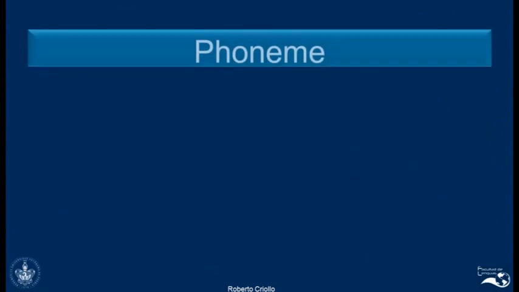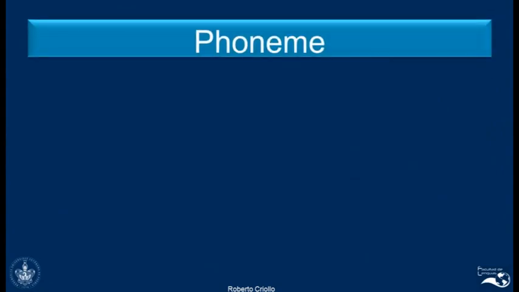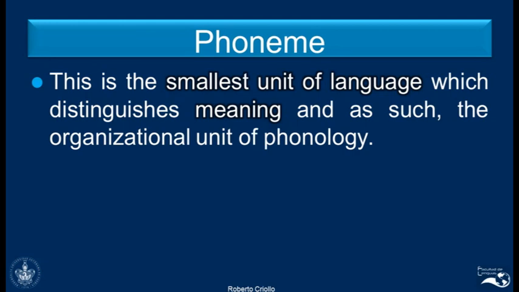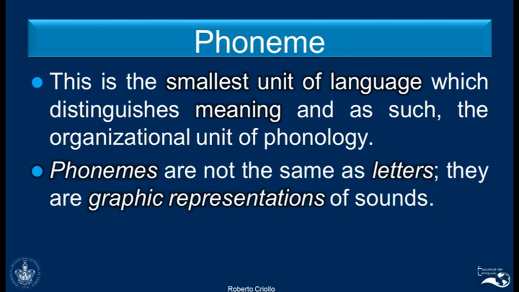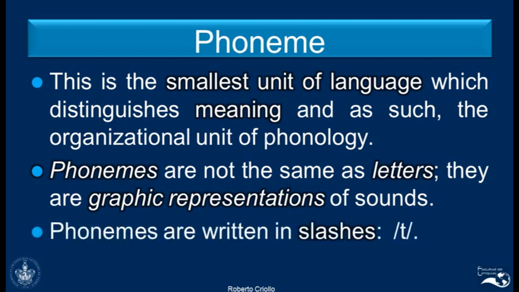Let us now turn to the basic unit of phonetic study. This is the phoneme. It can be defined as the smallest unit of language that distinguishes meaning and, as such, the organizational unit of phonology. It is very important to mention that phonemes are not the same as letters. Phonemes are graphic representations of sounds. For this reason, to represent phonemes, we use slashes. For example, we have the phoneme T.